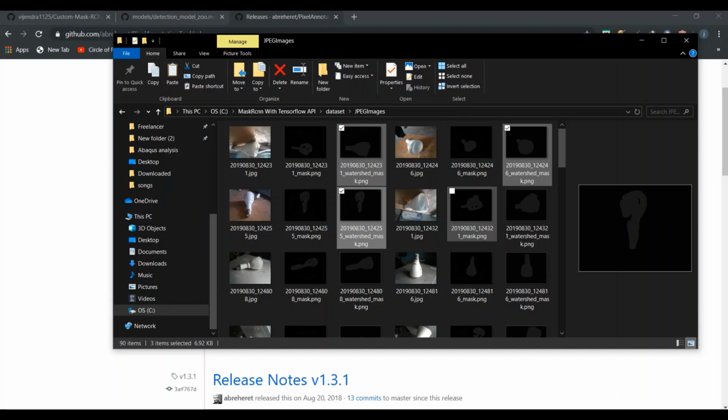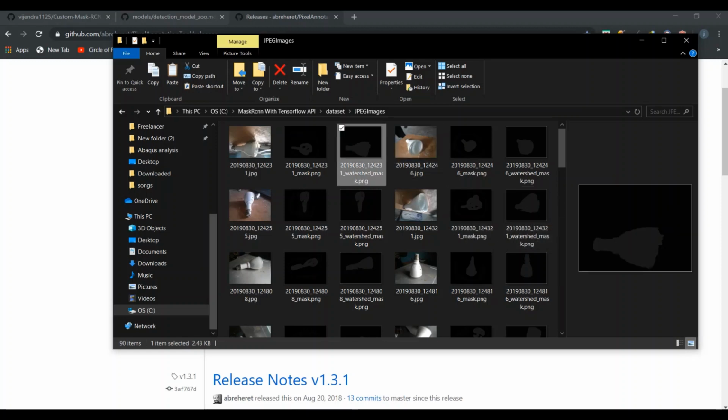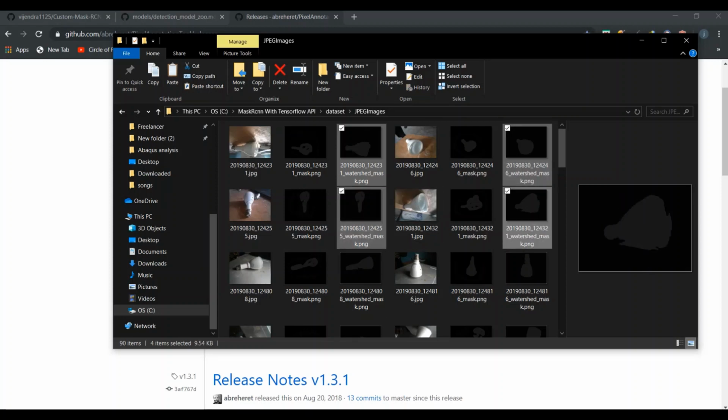Delete watershed. So we have this folder. We delete all the watershed images.